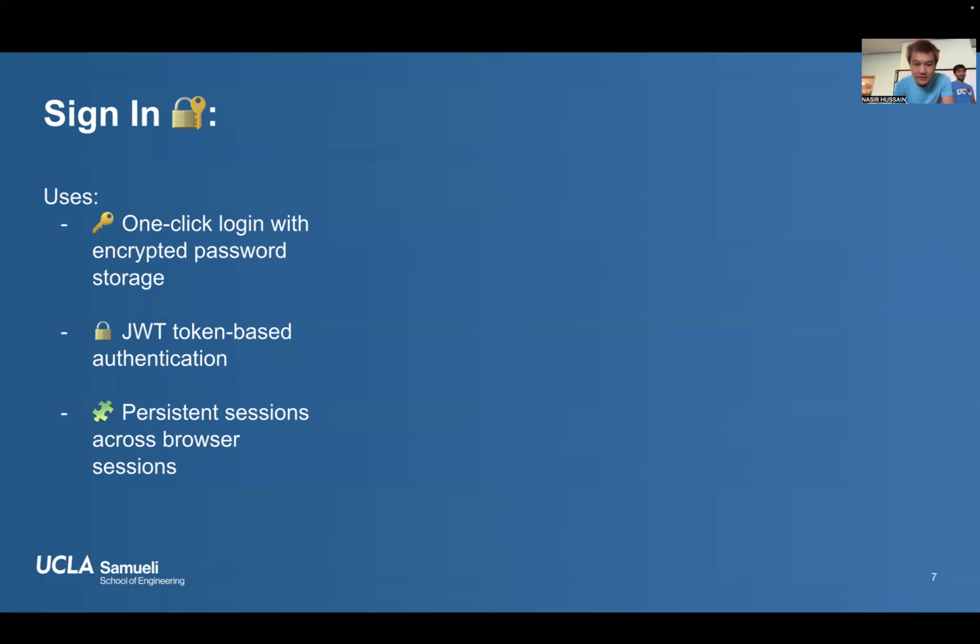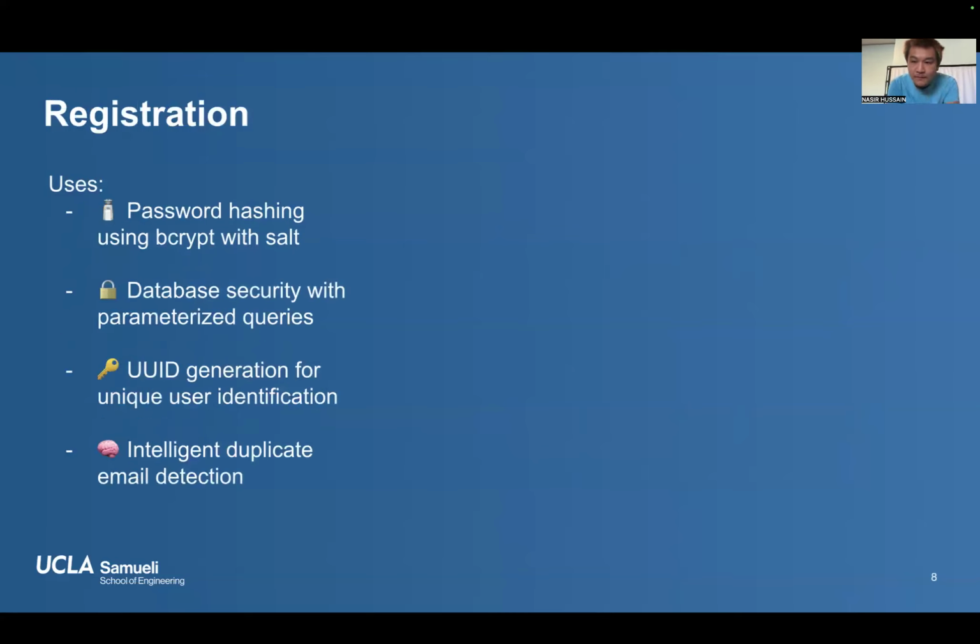Hi, so we use JSON Web Tokens to securely transport the passwords from the front end to the back end. We hash these passwords and store them in a table called the users table. In the back end we have three tables: the users, profiles, and games tables. We can query from them and put data into them. We deliberately separated the users and profiles tables in case we want to add additional security features in the future. I'll hand it off to Michael, who will talk about the profile and leaderboard interface.